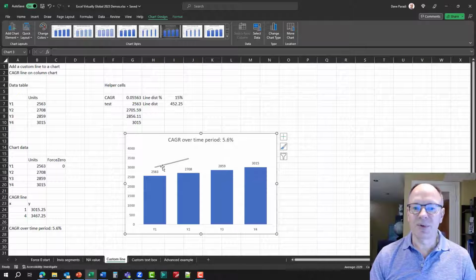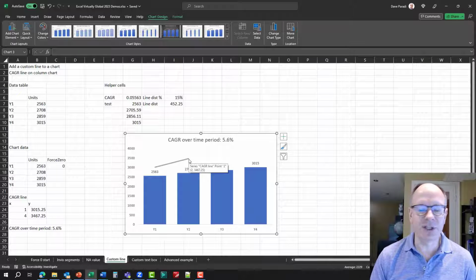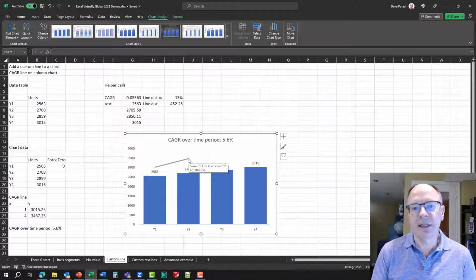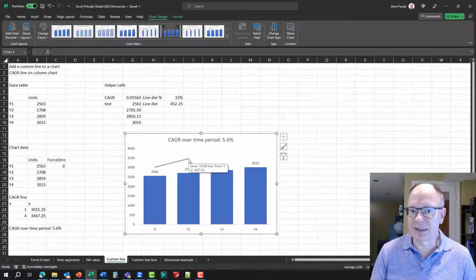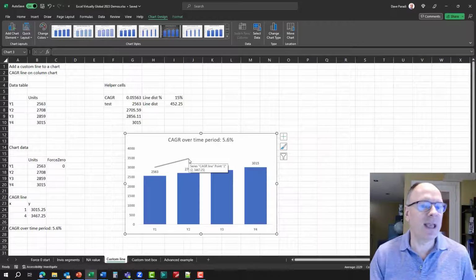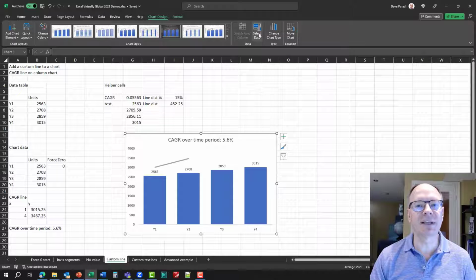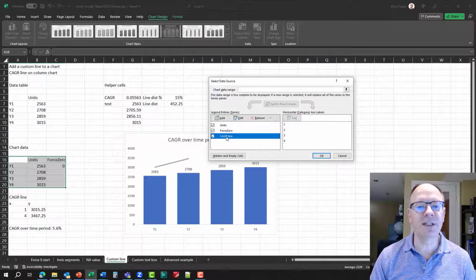But it's only going between the first 2 columns, Dave. How do we change that? Well, here's where, again, now that Excel knows it needs an X and a Y, we can go and tell it where the X values are. So again, I'll go back to my select data. I'll select my Kaggle line, and I'll click on Edit.